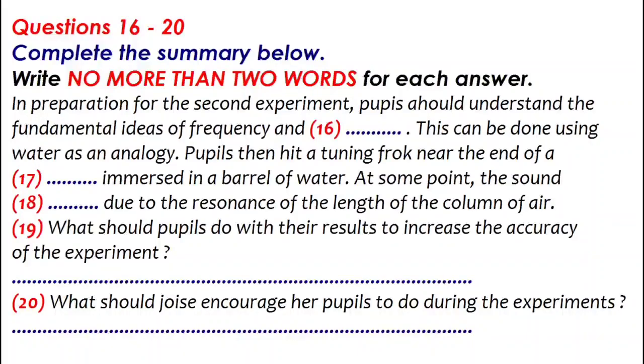Thanks, Al. That's clear to me now. I can't think of any more problems. Just make sure that the pupils keep good records. You need to tell them how important that is. Any mistakes with the maths can be corrected later, but you don't want them to have to go back and get the data again. You probably wouldn't have time for that anyway. Good advice, yes. I just hope it goes well in the classroom now. Good luck.